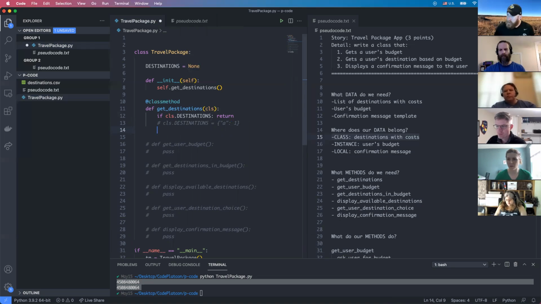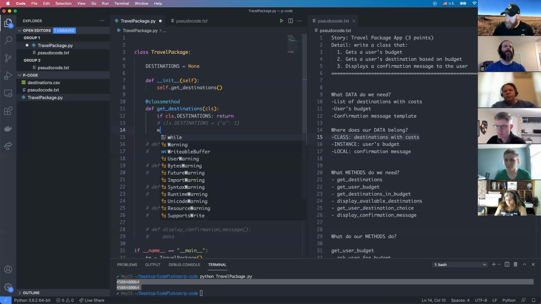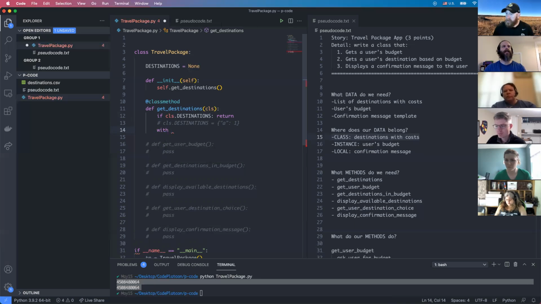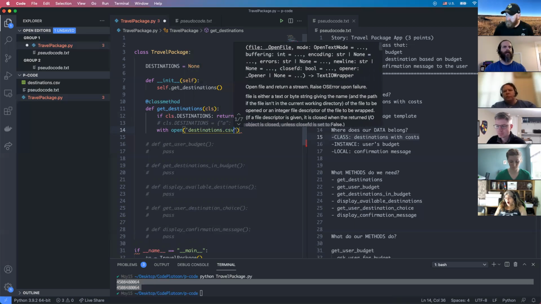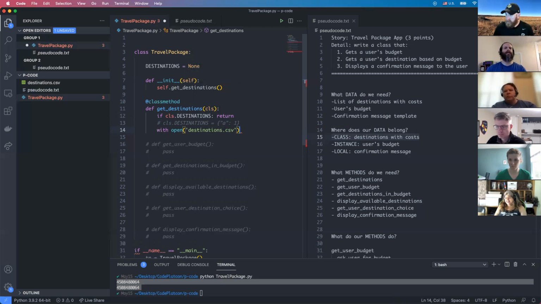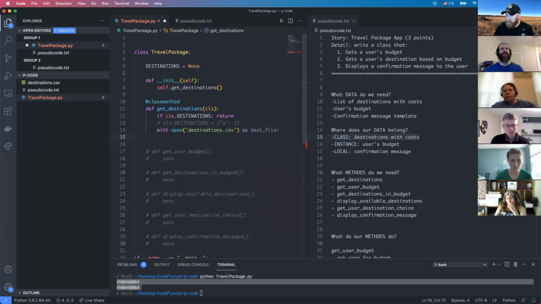You start with the with. With open, and we'll call the file name, and then we'll say as and give it a variable name. Yeah. And then a colon, and then from that you can do list comprehension here, however you want to iterate over it and pull it in.